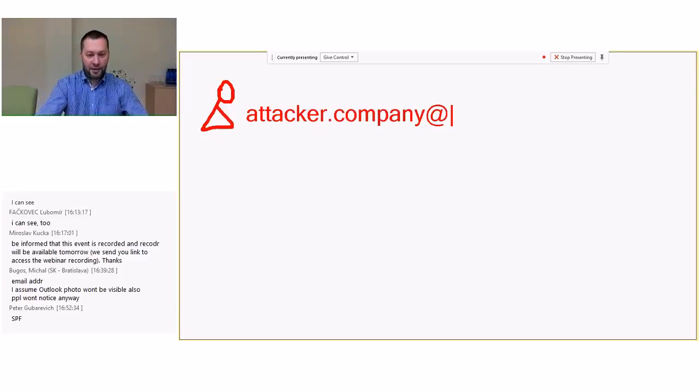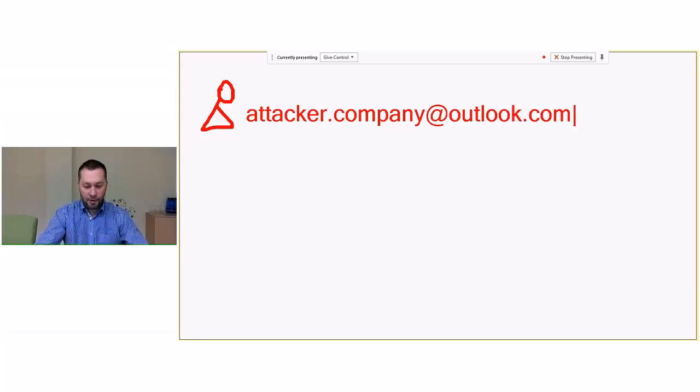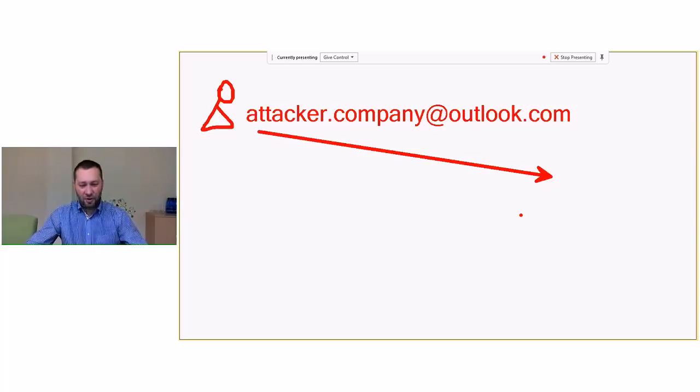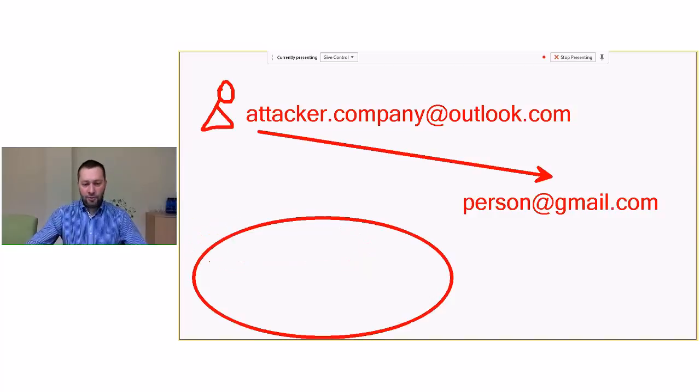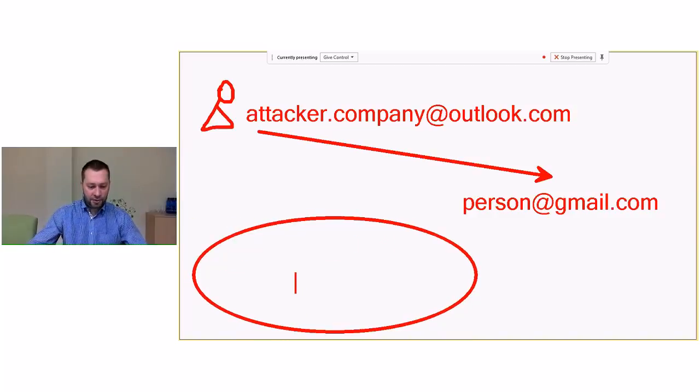at company at Outlook.com sends some real bullshit to some person at gmail.com, and you are located in company.sk, for instance.